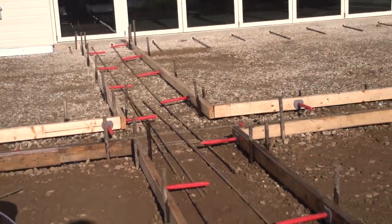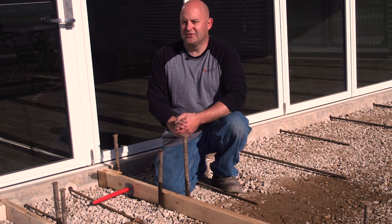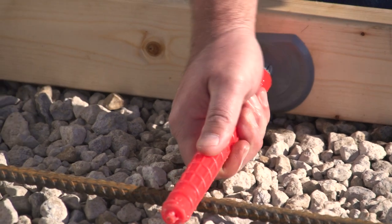If we had to drill all these holes it would be very labor-intensive to try to tie these slabs together, and obviously we don't want to put expansion between them, so this is an ideal situation for these. The red things pop off these bases — you just put a regular drywall screw through this and that attaches to the form.